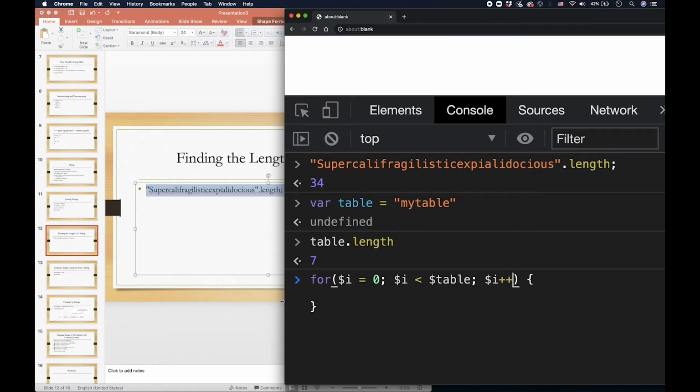Here I just have a loop, and remember, when we have a loop, we want to run the loop up to one point. So for example, we want to say, run this for loop starting from this number, and while this is true, just increase the number by one.